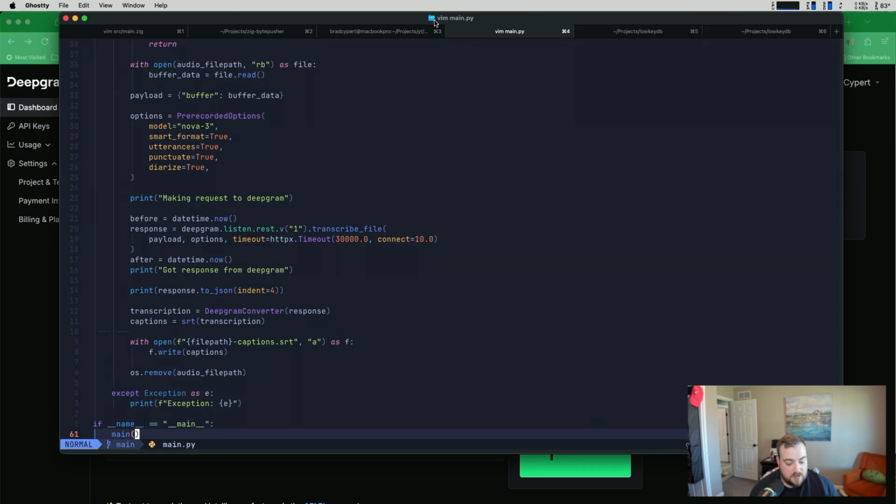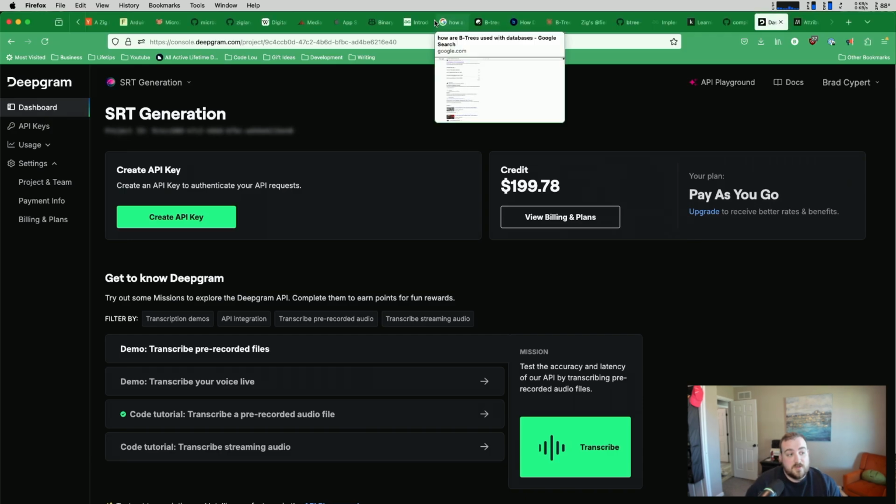So what this looks like is essentially you can run a command. I would run one for you, but I don't actually have another video that needs transcribing at the moment. But you can run this Python script, pass in an MP4 file, and it will parse out the audio, upload the audio to Deepgram, let Deepgram transcribe it with utterances and punctuation and all that fun stuff, get that transcription back, and then pass it into the Deepgram caption function to convert that transcription into an SRT format, and then we write the SRT file. Really simple, really great. 61 lines of code, and it is allowing me to transcribe everything.